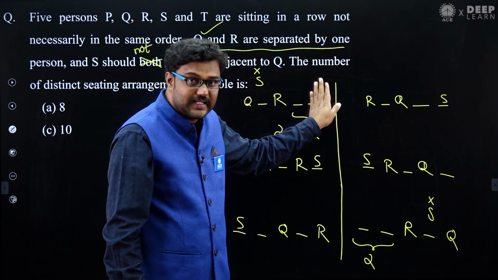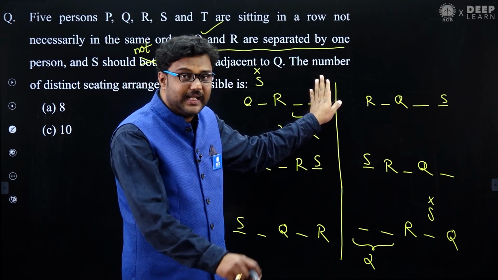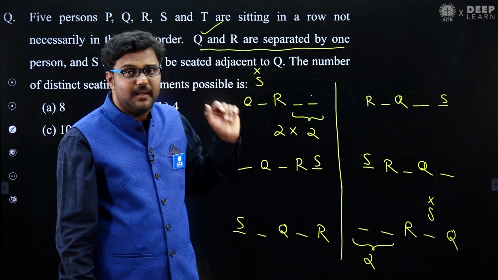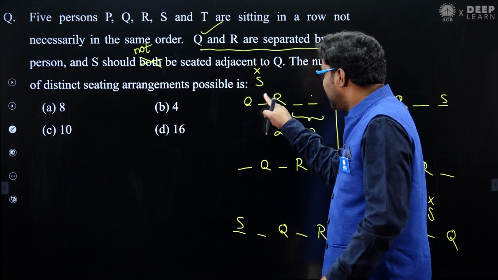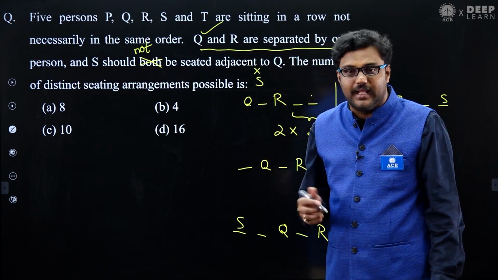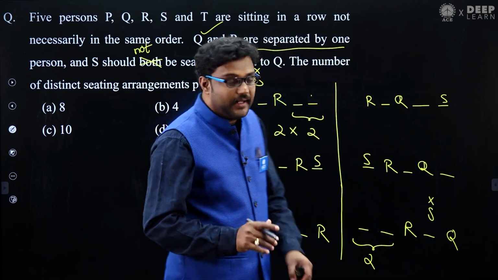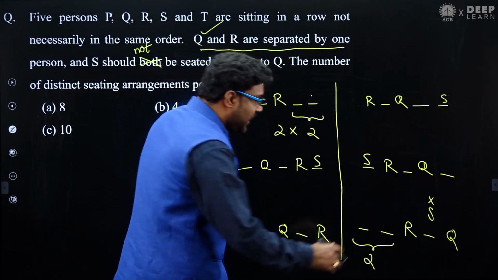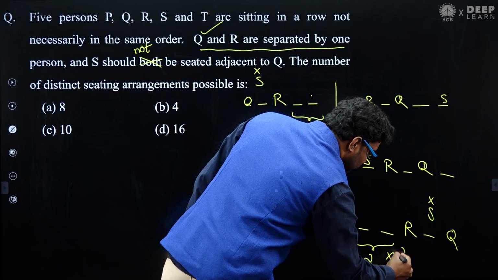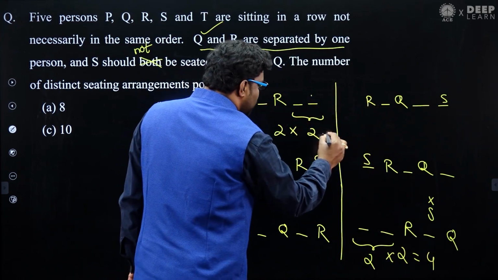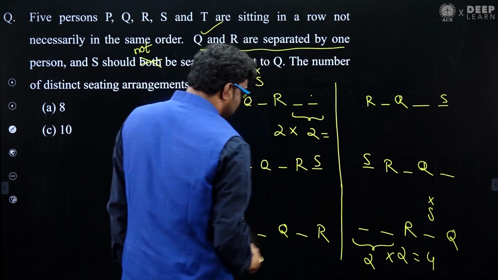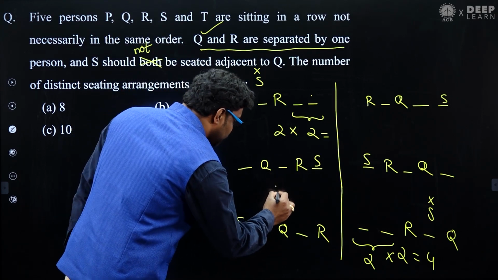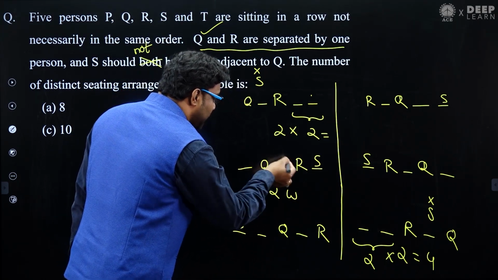I repeat, S can be placed here or here. Once S is placed here, for example at the extreme right, two places are there. There is no condition for T and P. T and P can be placed anywhere, so T here or T here and P here like that. We can go 2 into 2, 4 in total. Similarly here also, S occupies one among these places, and T and P have two places to arrange, so 2 into 2, 4 ways. Here 4 possibilities, and here also you have 4 possibilities. Next here, only two places are there, T and P, two ways. T here and P here, or P here and T here, like that.